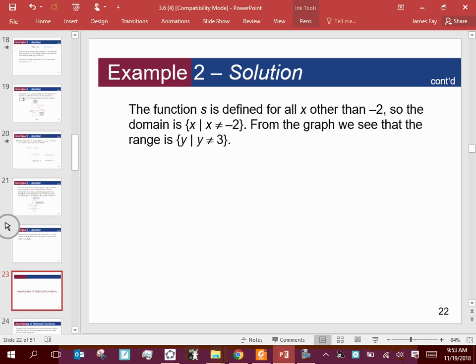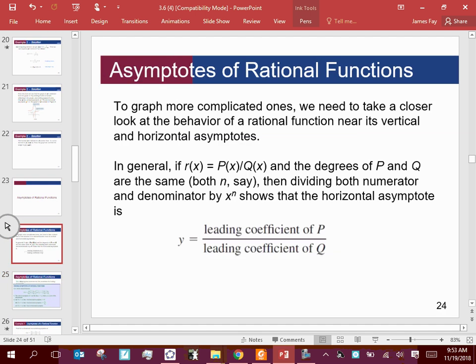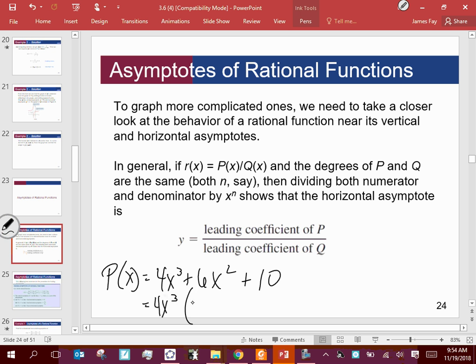Think about, remember, the behavior of polynomials, right? If I had p of x equal to 4x cubed plus 6x squared plus maybe 10, what term up there dictated my end behavior? 4x cubed, right? Remember doing this? Take the 4x cubed out, that leaves you 1 there. It would leave you 3 over 2x. And here it would leave you 5 over 2x cubed, right?